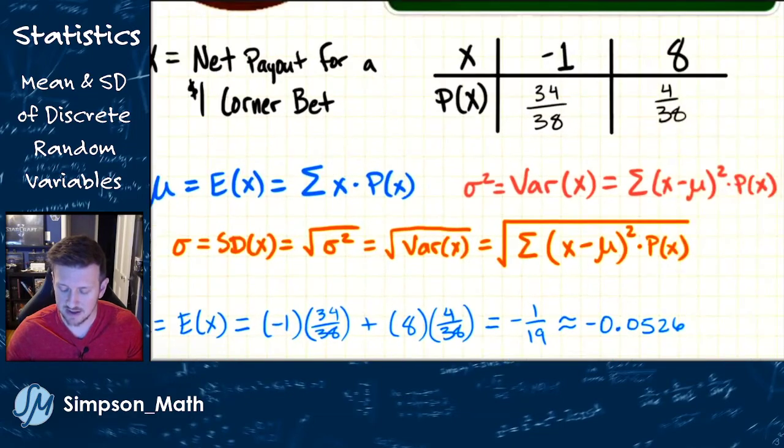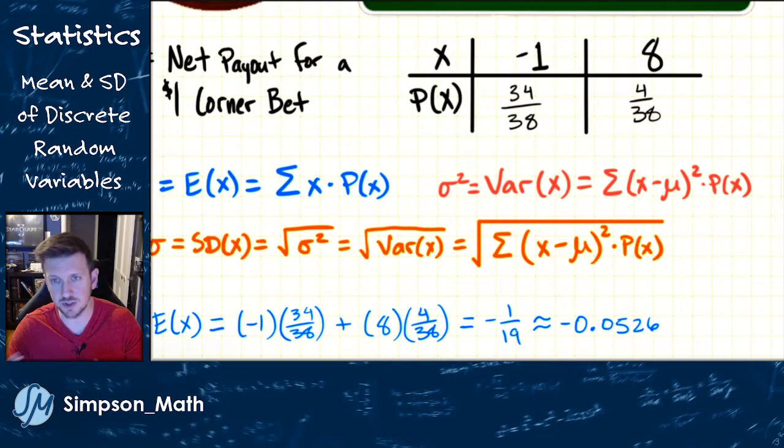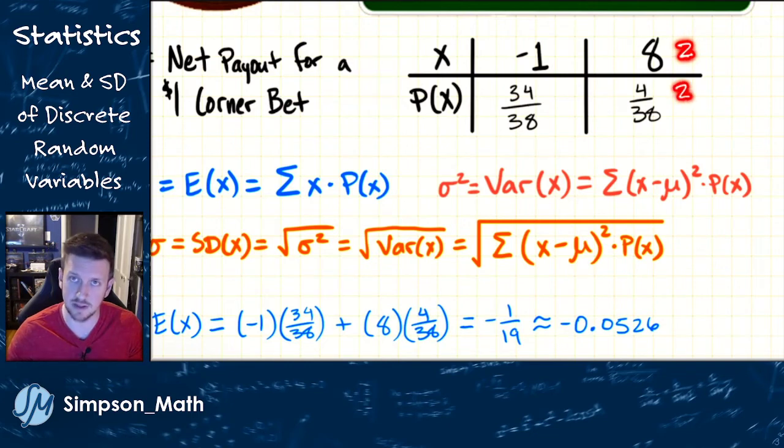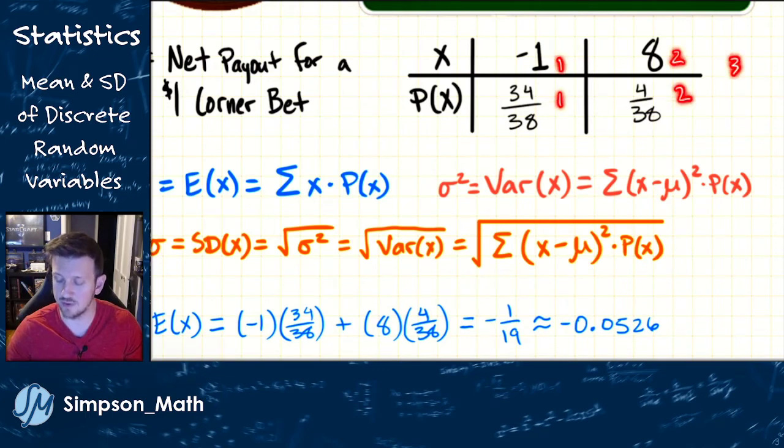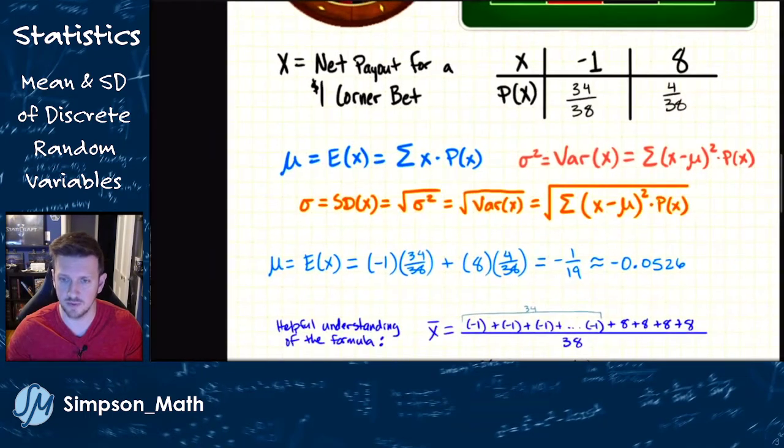All that's saying, if you see a version of this formula with those i's, it's just saying this first one, pair the first x with its first probability, pair the second x that you see with the second probability, and so forth. So it's just pair each x up with its buddy, the first with the first, the second with the second, if there's more, the third with the third, fourth with the fourth, and so on.